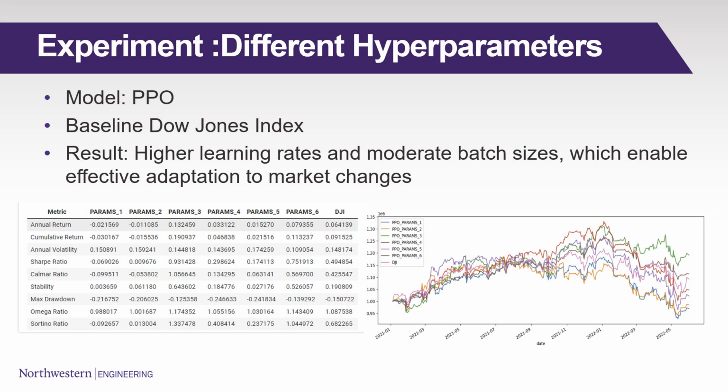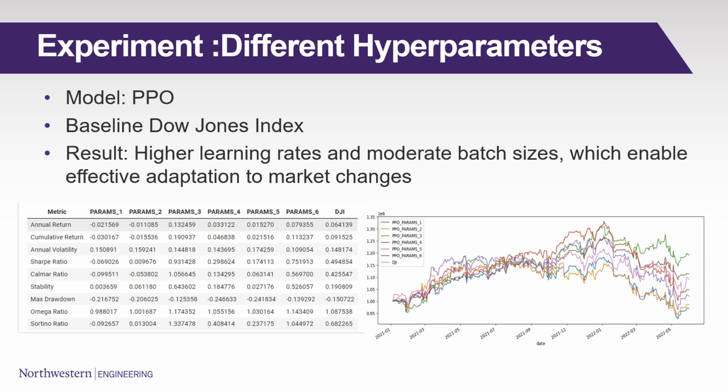In the first experiment, we tested how different hyperparameters affect the performance of the PPO algorithm. Our goal was to understand the impacts of varying those parameters, not just find the best result. We selected 6 sets of parameters, each varying in learning rate, batch size, entropy coefficient, and steps per update. By testing those, we observed their influences on trading outcomes. We conducted backtests using historical stock data, analyzing metrics like annual return, Sharpe ratio, and maximum drawdown with the pyfolio library. We also compared those results to the Dow Jones benchmark.